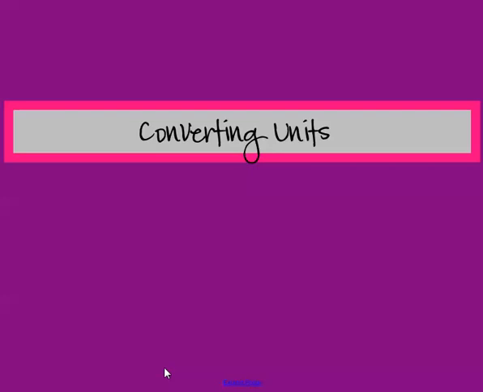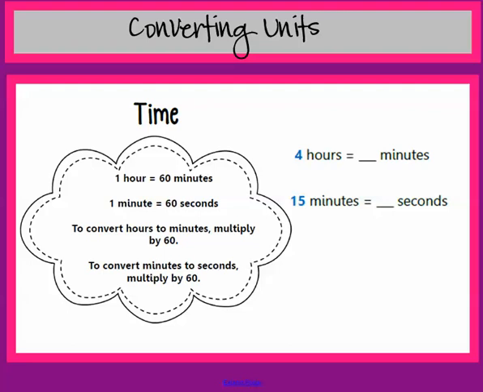In this lesson, we're going to learn how we can convert units of measurement. We're going to start out by looking at time. It would be very helpful if in your notes you recorded these conversions so that you can refer to them as you're doing your work. In our two examples, we're looking at how we can find out how many minutes are in 4 hours.